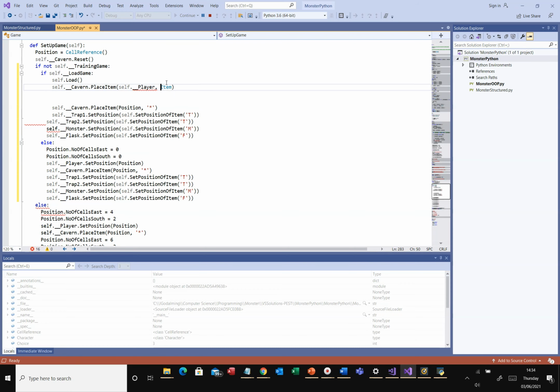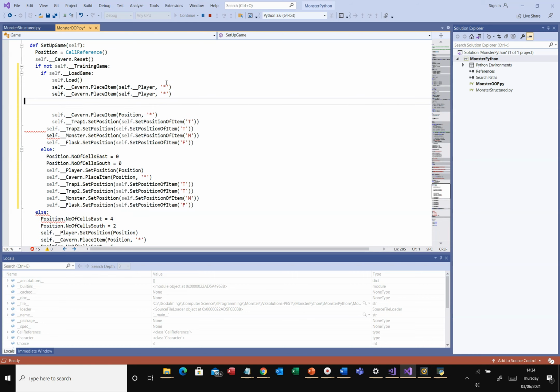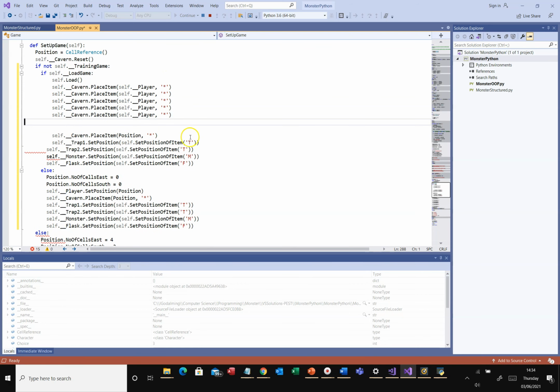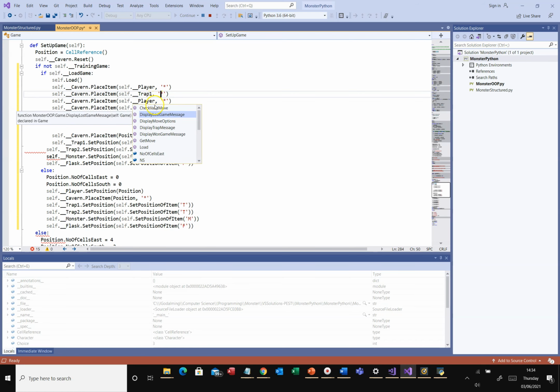That will return a position of the player, and I'm going to set a star against that, and I should now do trap 1, trap 2.